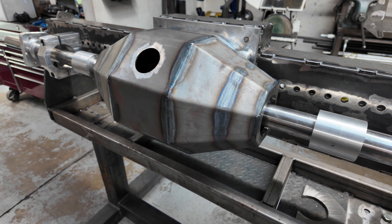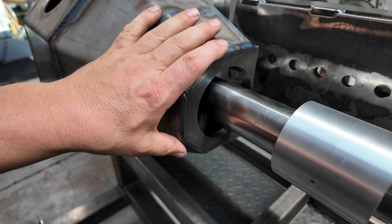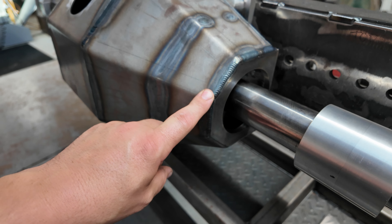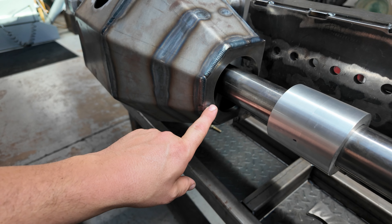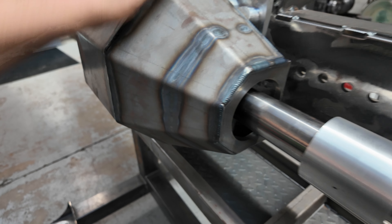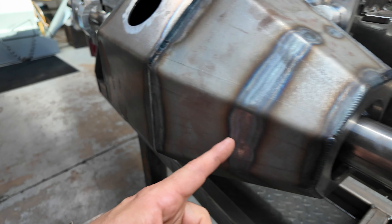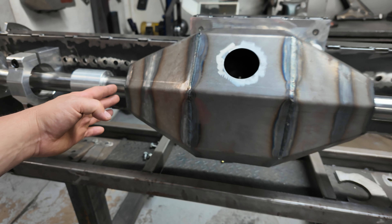Here's your exterior bulkhead — this one is 3/8 — and it ends up meeting up with this 3/8 face plate. The axle tube gets welded around the outside; this ends up as a really hot joint, and then you have the tube welded in there. This piece actually comes out of the inside of the face plate — so these two pieces are made from the inside of the face plate. I've got this big heat sink effectively at the exterior edge to weld that tube to.